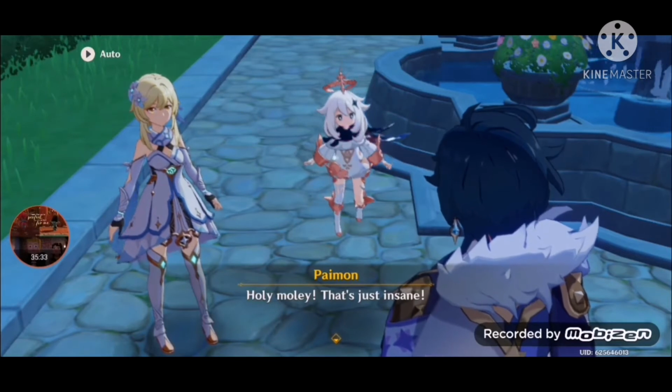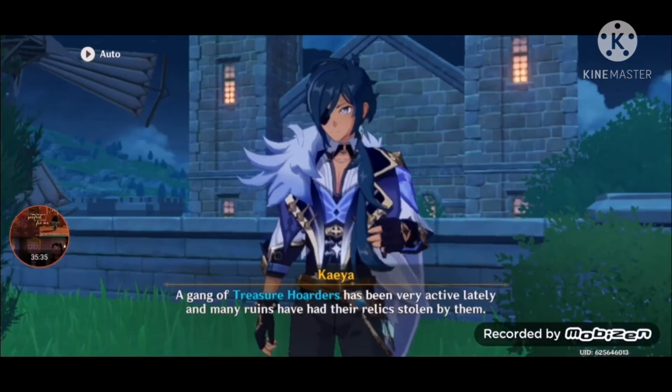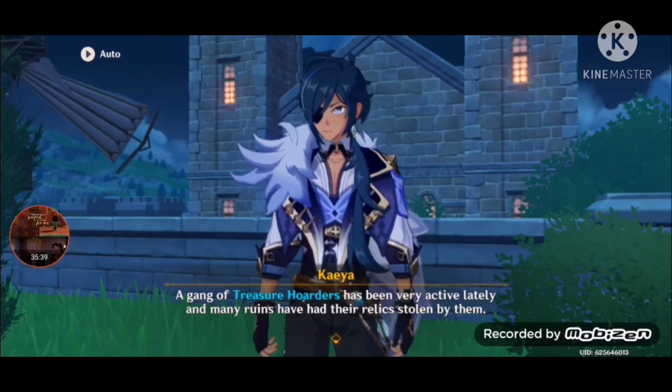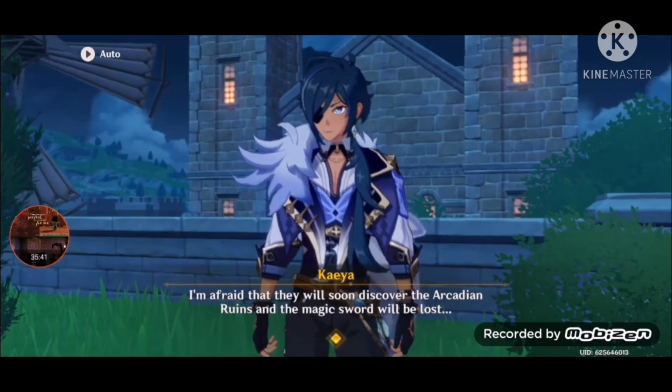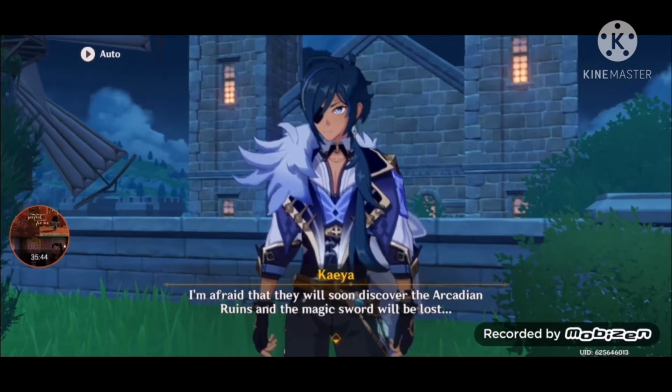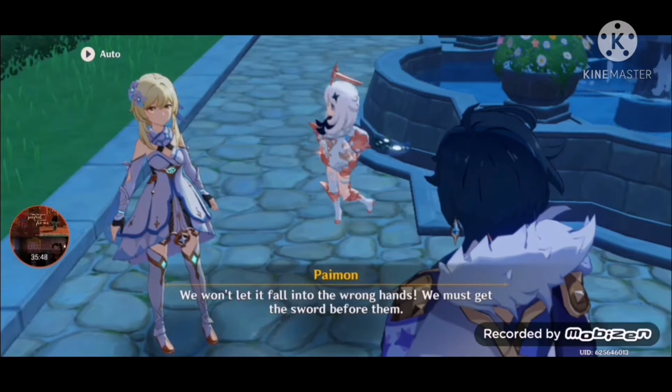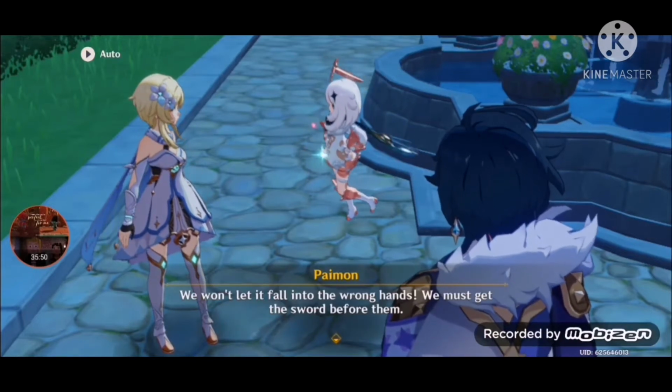Doesn't Karina say that? A gang of treasure hoarders has been very active lately, and many ruins have had their relics stolen by them. I'm afraid that they will soon discover the Arcadian ruins, and the magic sword will be lost. We won't let it fall into the wrong hands! We must get the sword before them!